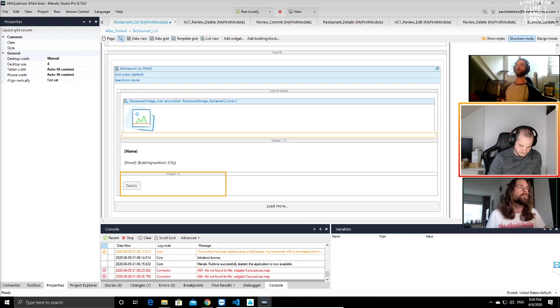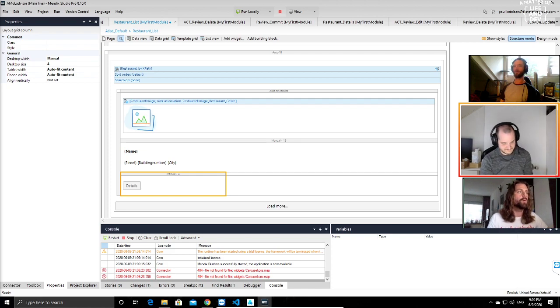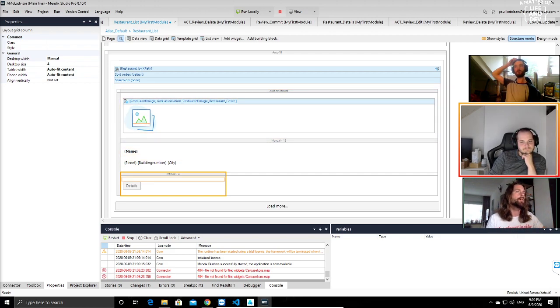Actually, it was a column, of course, and now it's its own row, because I said that this column is 12, and 12 is the max within layout grids, so that's the max width a column can have. Well, now you can see it. This is a max width column. This is how it's going to look, and this is a full width column. That's a really cool feature, that you can already in Mendix see what the effect of the numbers is on your layout grid.